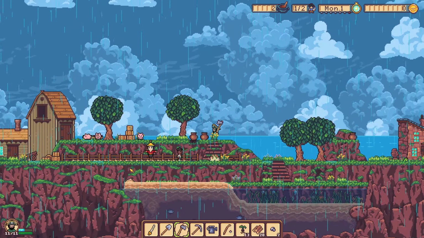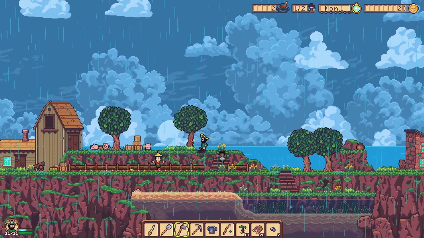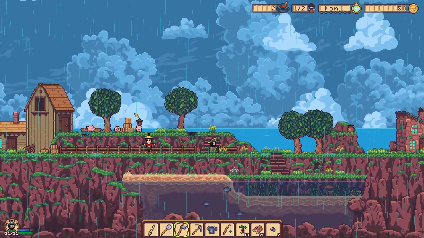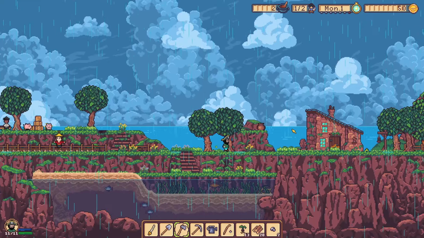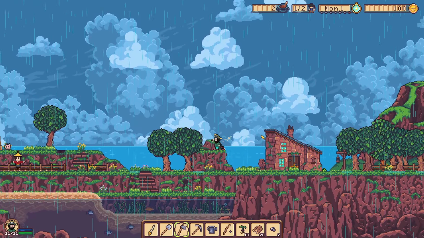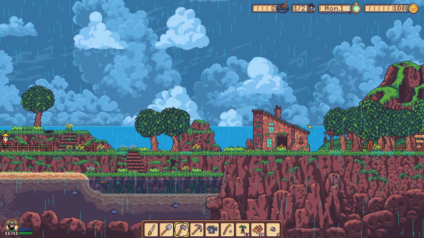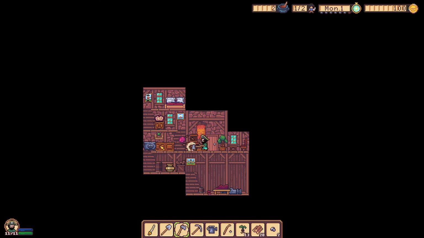Oh, I could probably break these pots though. Zelda. There's another pot. Can I get to that? I totally can. There's another building to distract me. We're gonna go sail the ship. But look, pots.